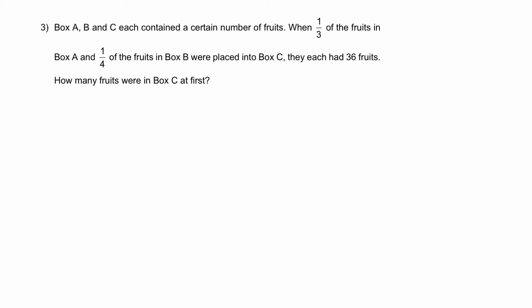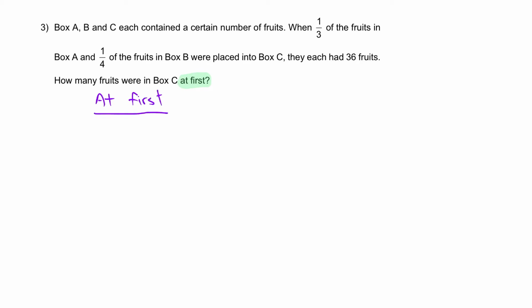Again, box C at first, the keywords, hence I'm going to work my way backwards, starting from the last information. Then I'll draw it all the way until I achieve the model, which is at first. So I'm going to work it backwards until I achieve the model at first.